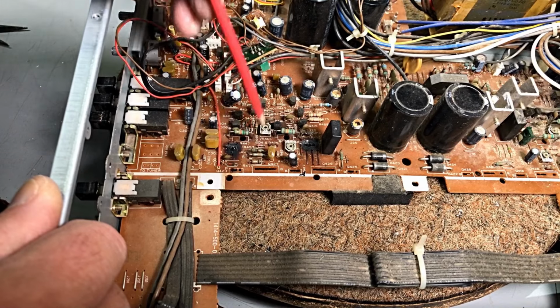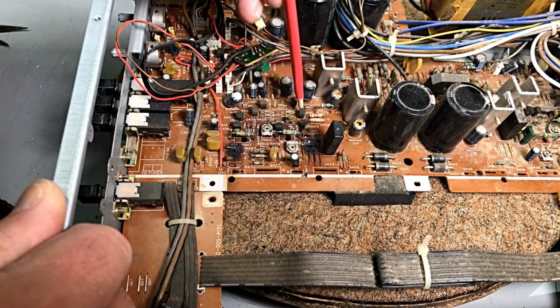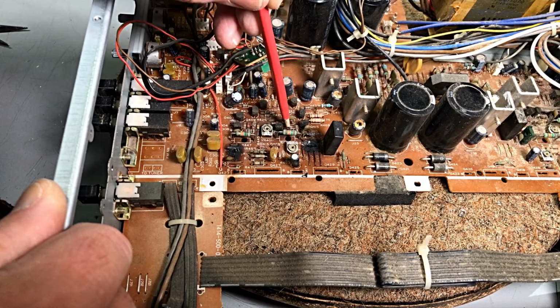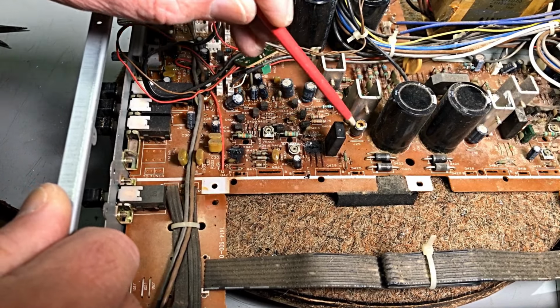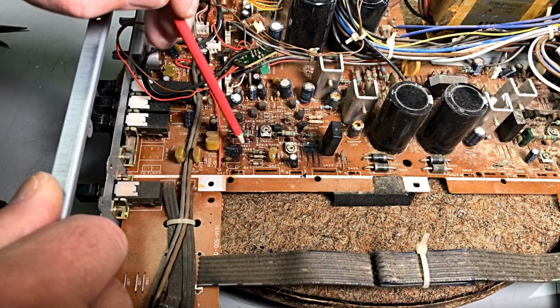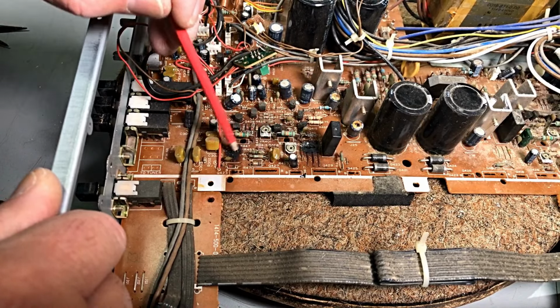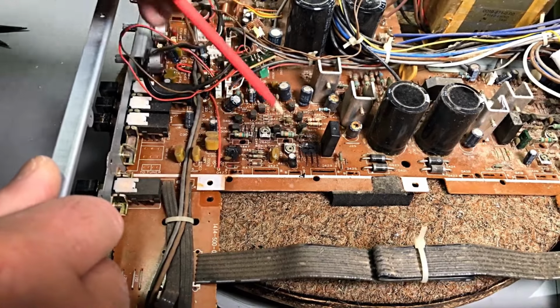A couple of diodes up here. Yeah, check all the diodes. And then these transistors here. As I said, I don't know what they do, but probably timing for the circuit. And two caps there. Okay, so we'll keep going here. Try and tidy these fellas up the best we can and move on from there.